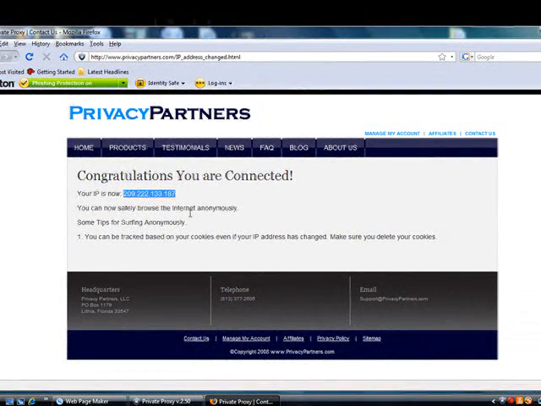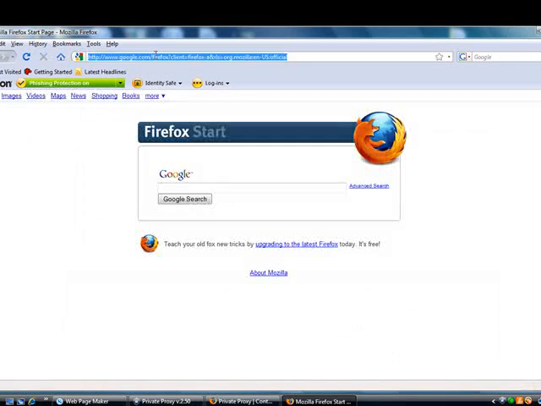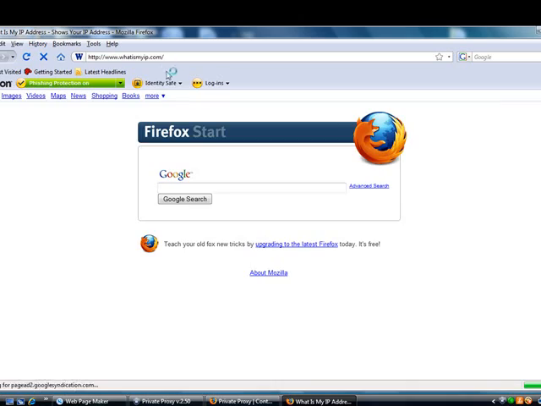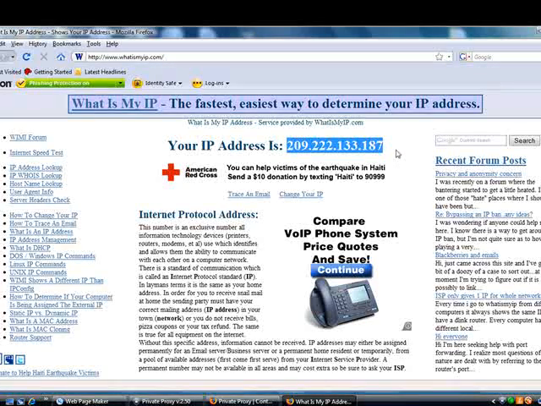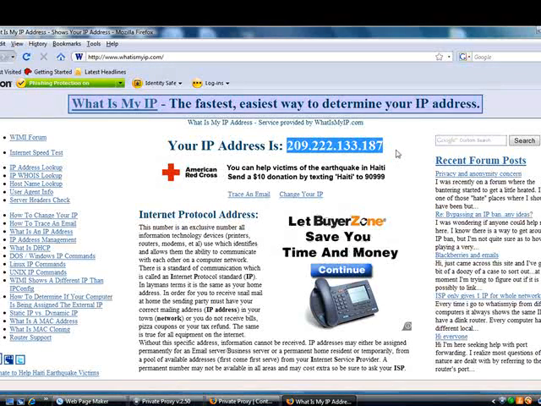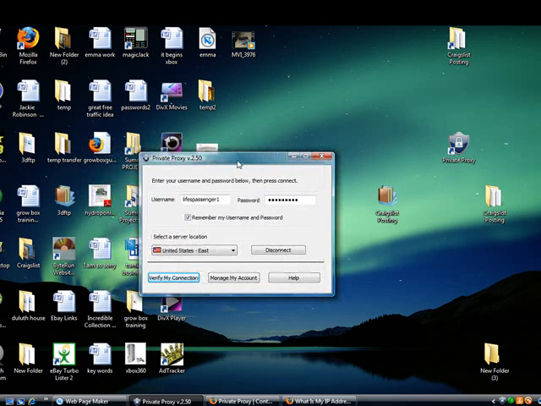Now, I closed the window when I opened the whatismyip.com window, so I'm just going to go to it again, to show you that when I go to www.whatismyip.com, it's not going to show my original IP address. It's actually going to show this IP address from the proxy server. So we are functioning properly. Now, if my original IP address had been ghosted, I would be able to log into Craigslist and start posting ads. That's it. That's the first step. Sign up for your proxy server so that you're able to change your IP address. And then after this, simply click on the next video below and start learning how to structure your ads and build your ad images and all the other good stuff.